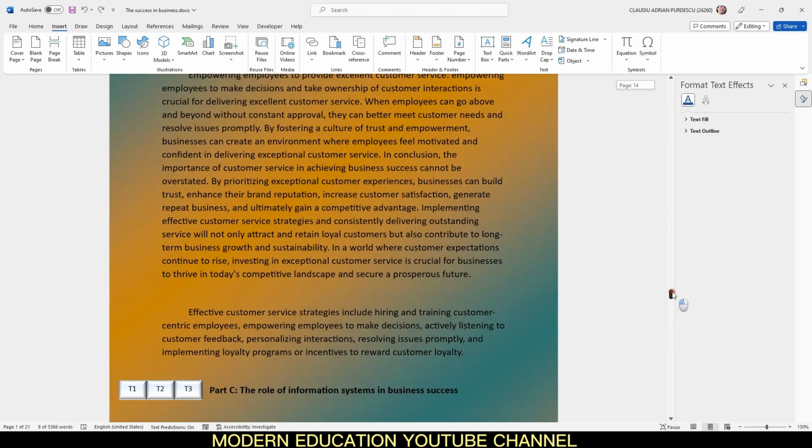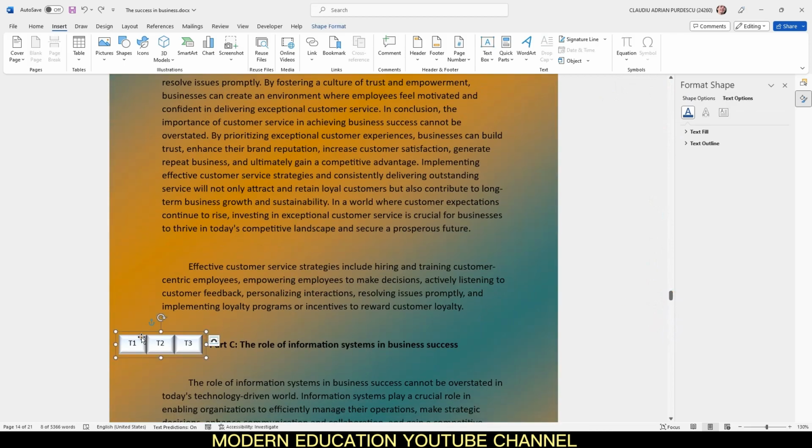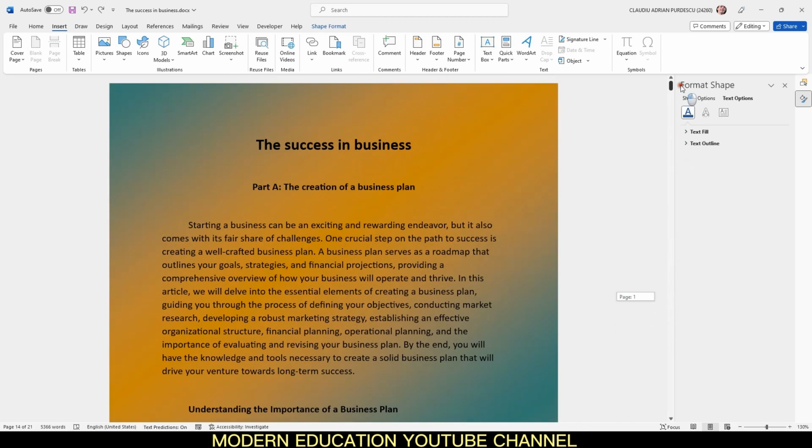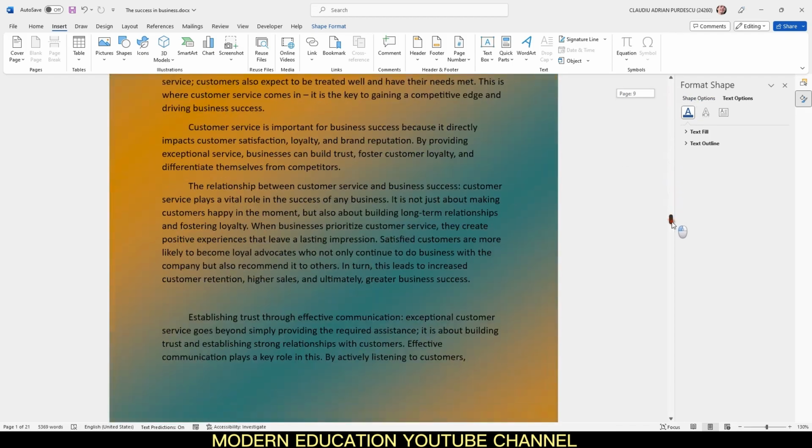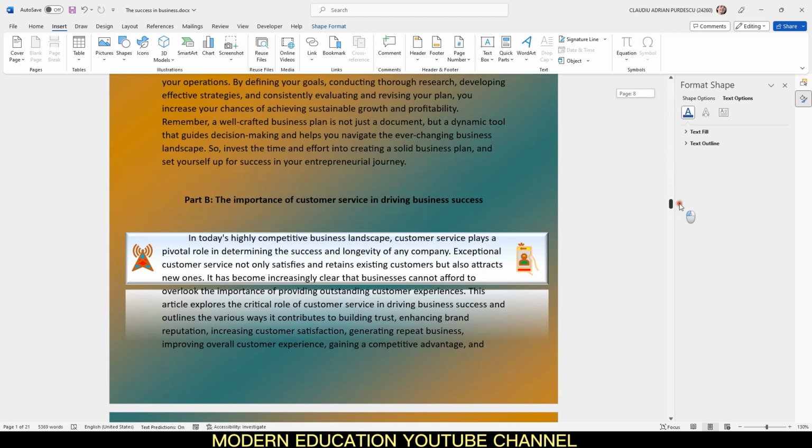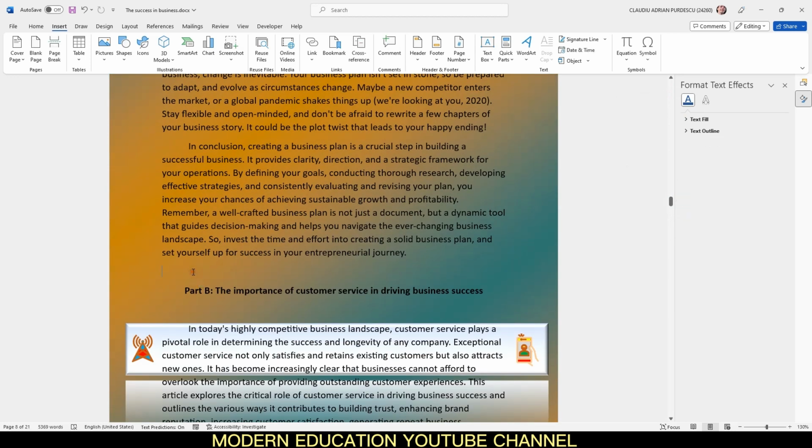Now on page 14, let's select these and let's give them a copy. Go again here at the beginning and let's place them here also. That's perfect. And let's go now to page number 8 and place them here also.